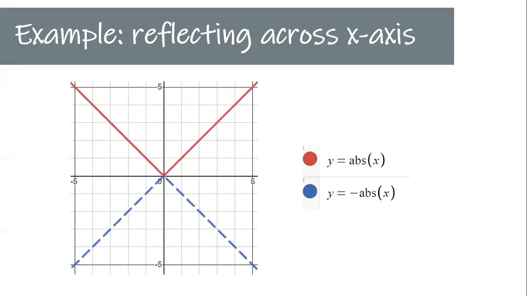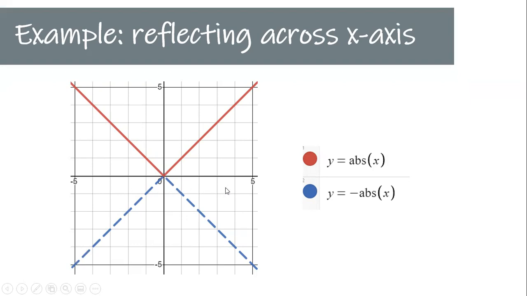Let's look at an example. Here in the red solid line, we have our parent function, the absolute value of x. Remember, absolute value symbolically is the vertical bars. So you have absolute value of x here in red, and if we want to reflect it across the x-axis, the horizontal x-axis here, we do a negative times the entire function. So negative absolute value of x is going to flip it over there, and we see a mirror image with the mirror being this horizontal axis.